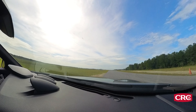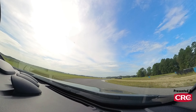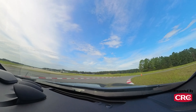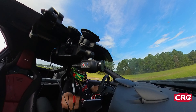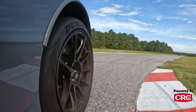You're also paying a fairly comprehensive amount — over $13,000 of a bump from the base Z to the Z Nismo trim. The brake calipers are the same on the Performance trim Z as they are on this Z Nismo trim, but you get an extra diameter of rotor in the front — 15-inch rotors in the front — and those same 13.8-inch rotors in the rear on both the Performance and the Nismo trims of the Z.